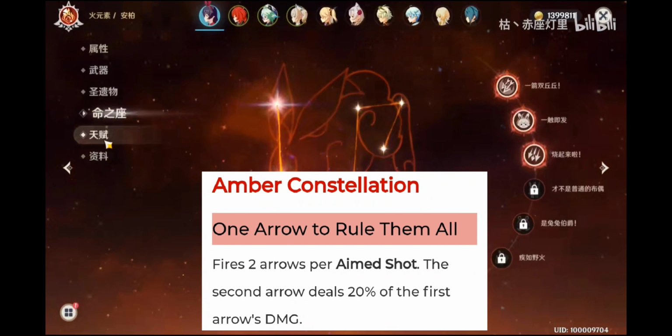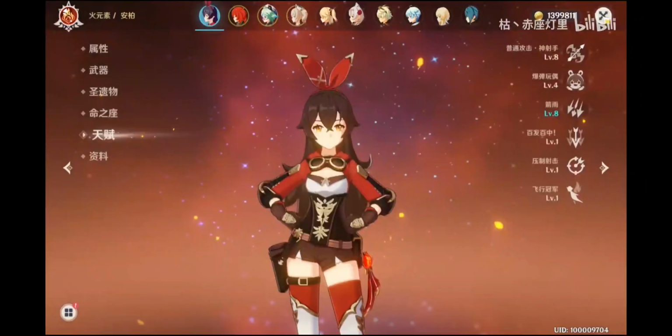So that's why when you guys see this clip later on, you will keep looking at the 2 types of damage, right? The first one is the big one, the second one is the small one. So this basically is 20% of the first arrow's damage. Now let's look at the talents. Obviously you would want to max out the first one because most of the damage comes from the normal and charge attack, right? Actually charge attack only.